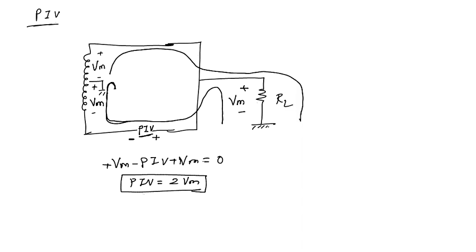If we apply an input voltage of 10 sin omega t, the voltage across the diode will be 20 sin omega t. So for a 10 volt maximum input, we should use a diode which can sustain 20 volt across it when it is reverse biased. It should not enter into breakdown. Also it should not be damaged, otherwise it cannot be used as a rectifier in the circuit.